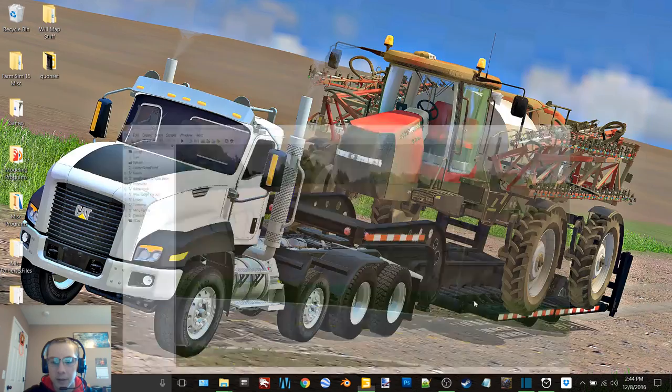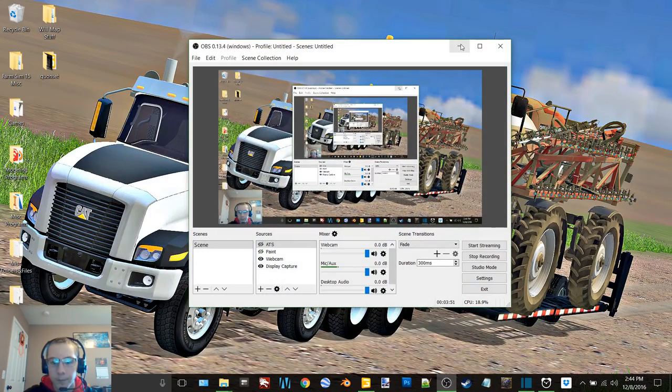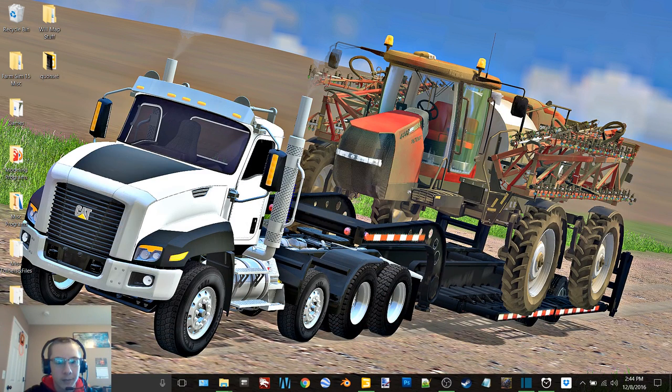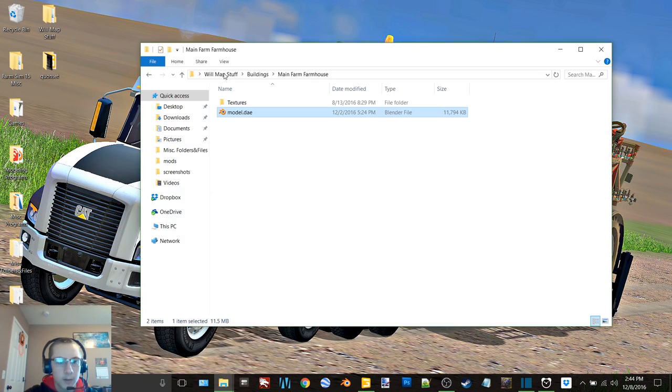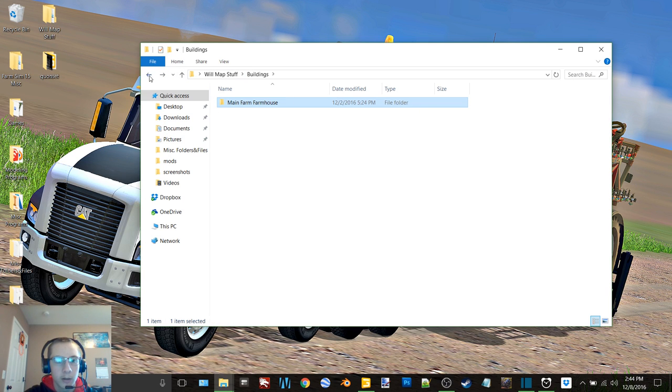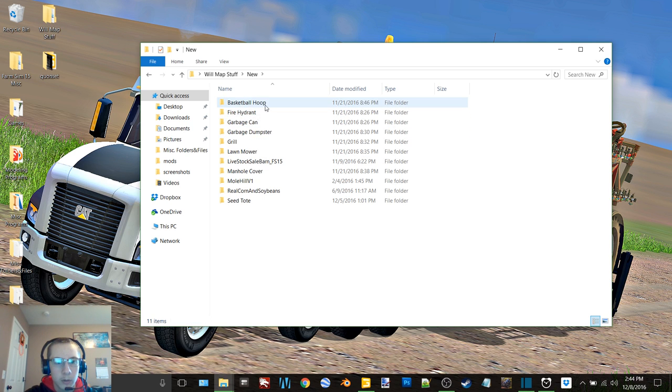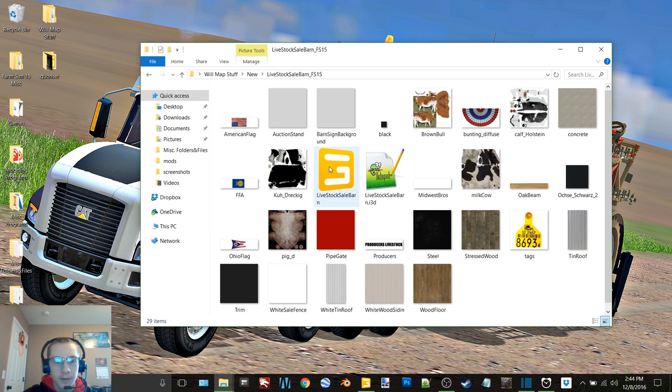There we go, the map's finally loaded. Currently encoding, exporting the Clover Creek video from yesterday. So there's nothing in the textures yet. I still won't have that for a while. We got a bunch of the objects from the video where I was converting stuff from 17.